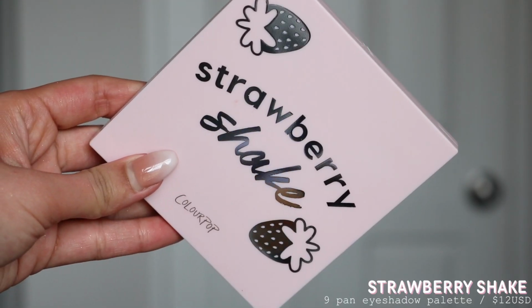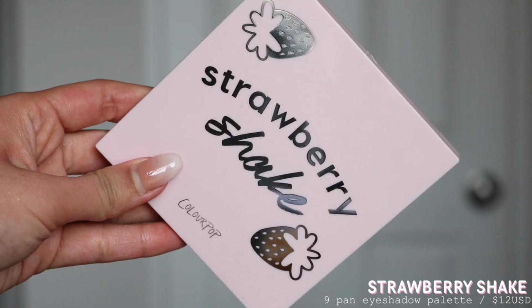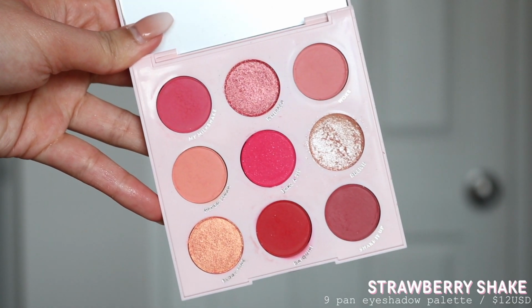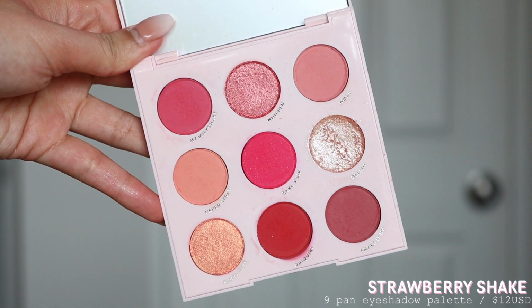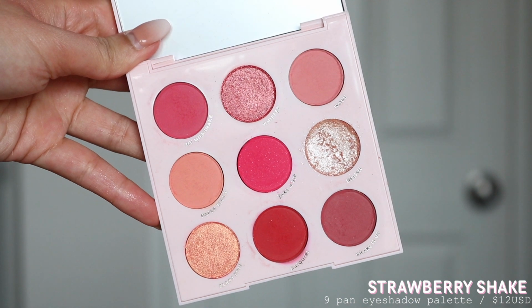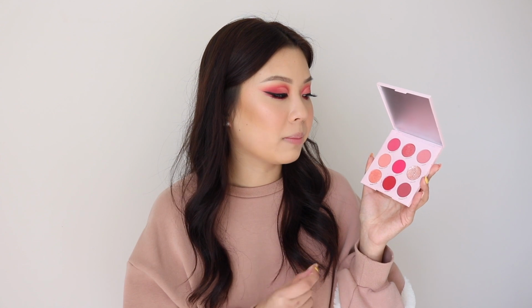So first, let's start off with the Strawberry Shake 9 Pan Eyeshadow Palette. This is another addition to their monochromatic palette family. This is $12 US, and the description says that it contains bright pinks, bold reds, and fresh peaches to create the ultimate summer-ready look. In this palette, you do get 6 mattes and 3 metallics.